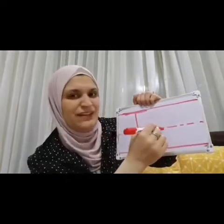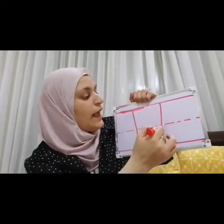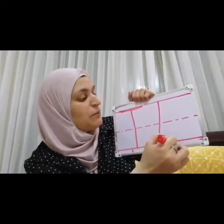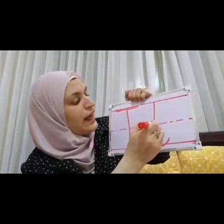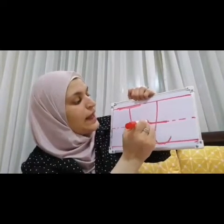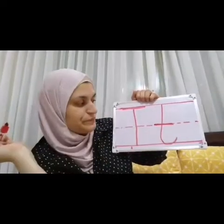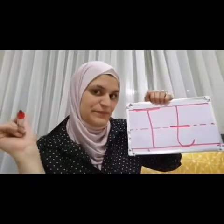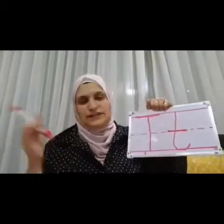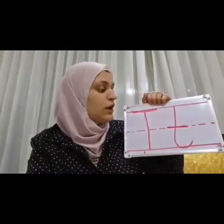Okay, what about the lowercase? Do we start in the middle line? No, very good. We also start at the top line and take it all the way to the bottom line, make a curve, see? And then we make a line from the left to the right on the middle line, okay? If that makes sense. Okay, makes sense? Obviously it makes sense to you guys because you guys, mashallah, you already know this and you guys are super smart, mashallah.